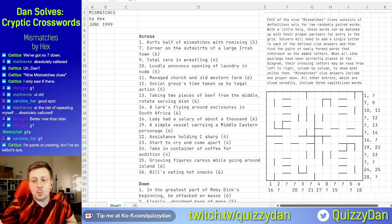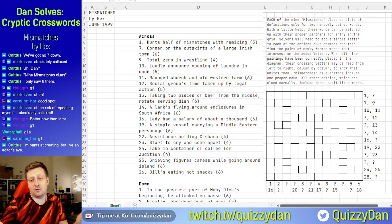Well, I am an editor as well, although I don't edit any cryptic crosswords, which is just as well, because I've seen the cryptic crosswords editing process in the Telegraph, and I'm just not good enough as an editor. I edit all the time for work, because I'm an editor, but the cryptic crosswords, they're just that bit too hard. I need an easier cryptic to edit, basically, is what I'm saying. They're too difficult for me.